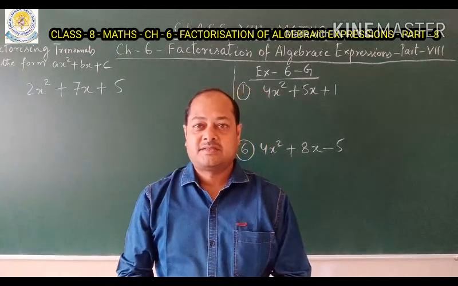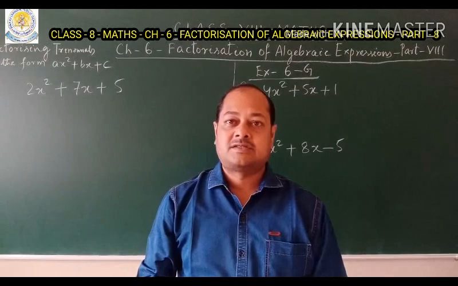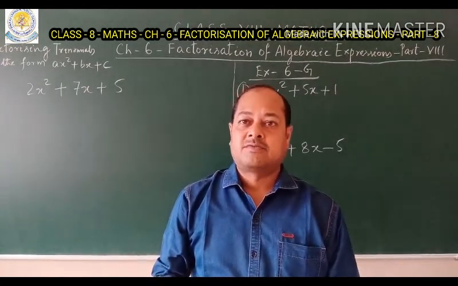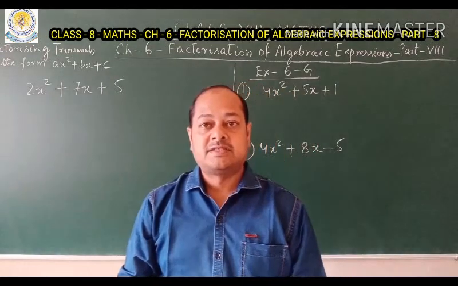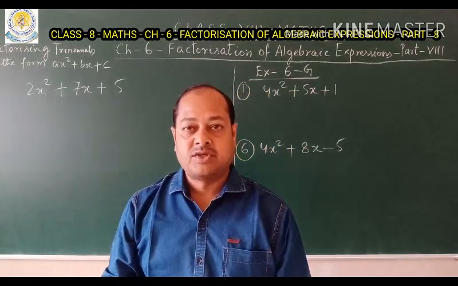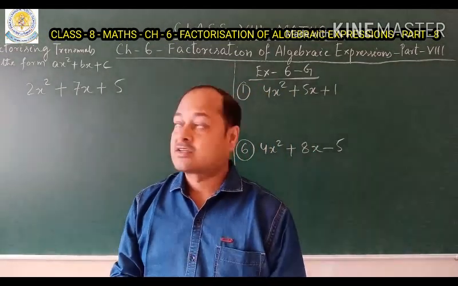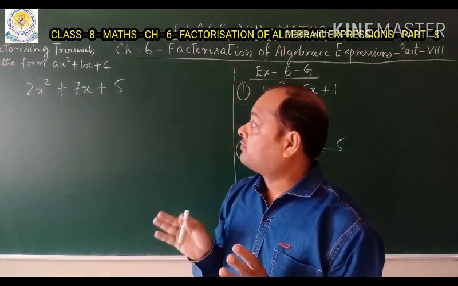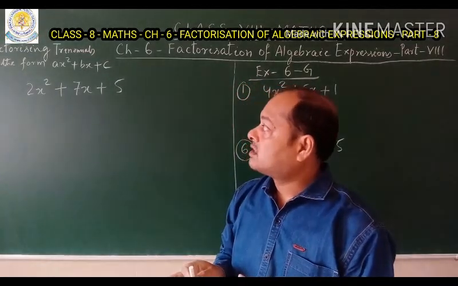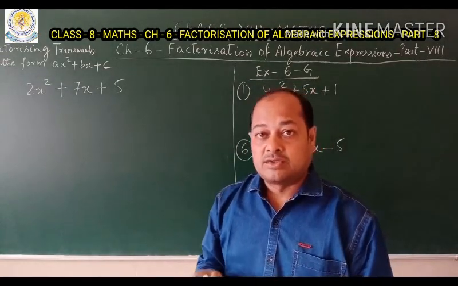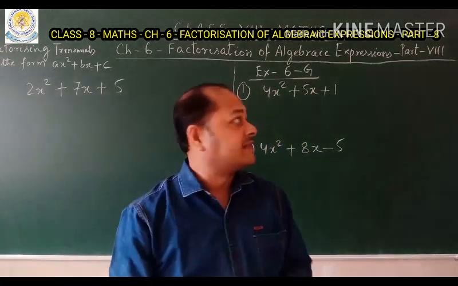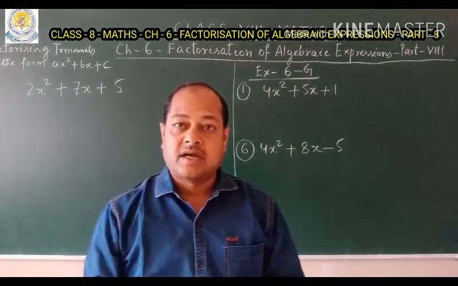Good morning students. Continuing from our last video, that is from chapter 6 factorization of algebraic expression. This is the 8th video on this chapter. Today we are going to discuss the last concept of this chapter, that is factorizing trinomials in the form ax square plus bx plus c. And also we are going to solve exercise 6g after this.